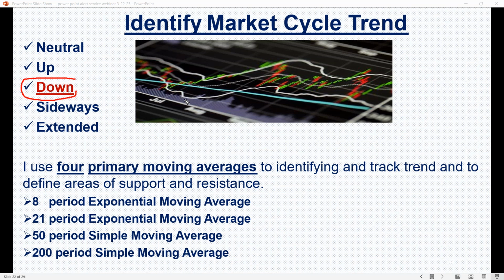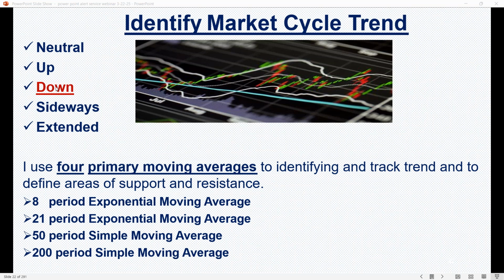Okay, so these are some of the steps that I've identified and put together to create this systematic trading process. So first off, we want to identify the market cycle. That's one thing I want to know directionally: are we up, down, or sideways? That's going to tell you a lot about how to trade and what trade setups to look for, and then what option strategy to use. Okay, so currently we're in a downtrend.